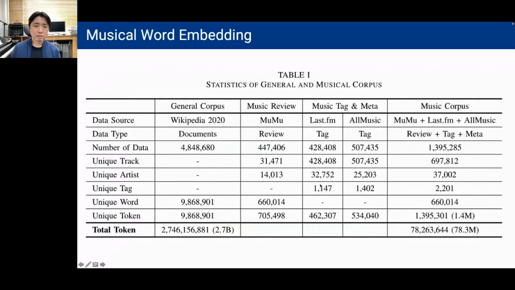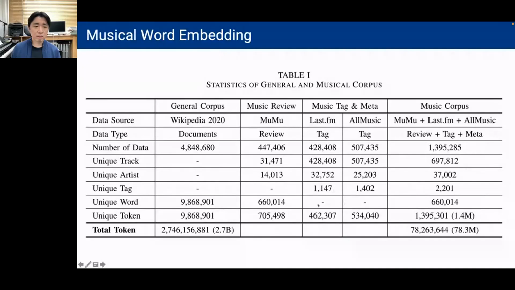This is the statistics of the general and musical corpora. A notable thing is that each of the datasets has a large number of tokens. In the general corpus, all tokens are words. In music review, the majority of tokens are words, and a small number of tokens are track IDs and artist IDs. In Last.fm and AllMusic datasets, the majority of tokens are track IDs and artist IDs, and small numbers are tags.